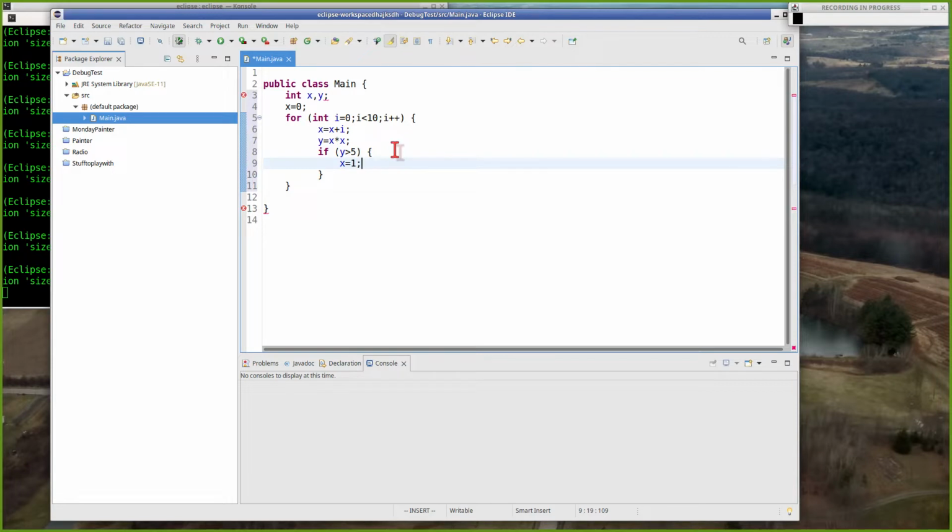So this is a total piece of junk code. With apparently really junky indenting too.